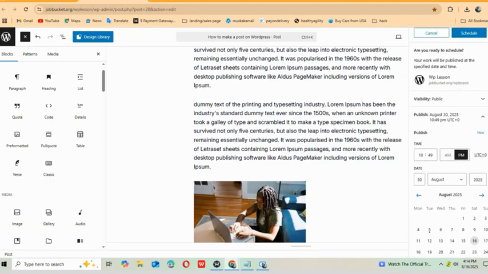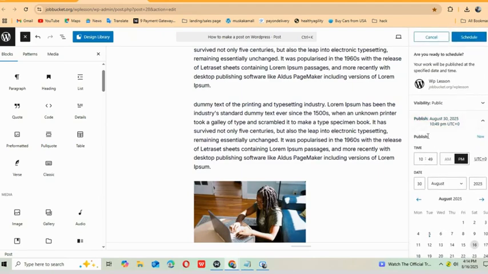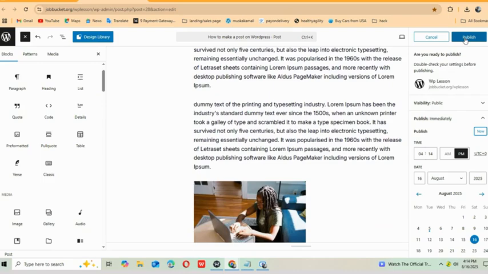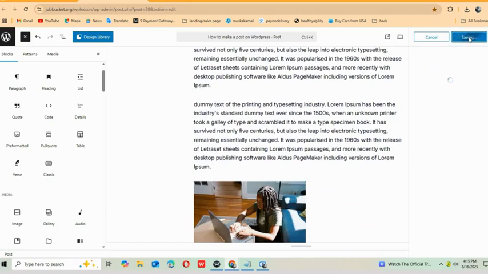You save it. But now I want this to publish now. So this has been on schedule, so I have to click on now here. Now publish has just popped up here. So this is what you will see initially if you haven't edited anything. If it is a new blog post that you just wrote and you need to publish immediately, this is what you will see. But since I edited this and I scheduled it to publish for later, that was why I saw schedule. Now I have set it to publish now. I will simply click on publish. Okay, now it is saving my edits.